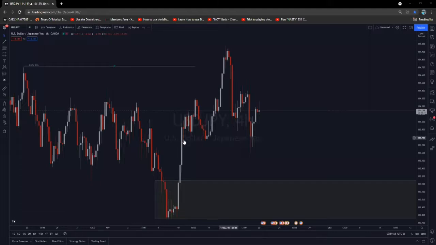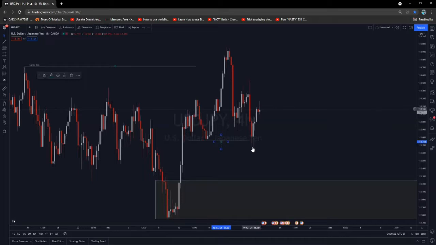So yeah, now we're on the 4-hour, and then it's much more clear. We had this inefficiency over here, right? And the market tapped into some of the orders. Now, the reason the market had to tap into some of the orders here is because there's an area of liquidity over here, right? So the market got in liquidity from this area over here. This was a swing low. And then now we're just in this situation over here.